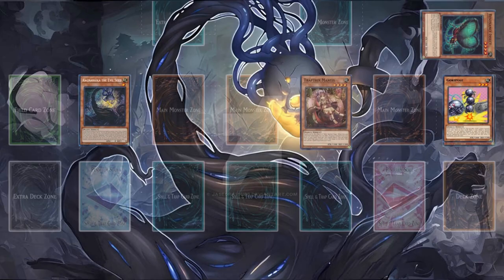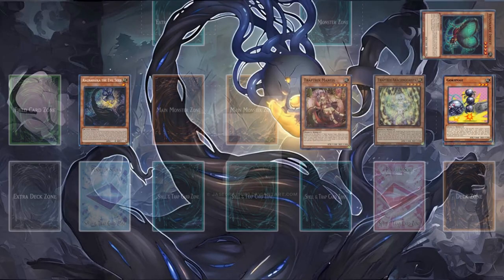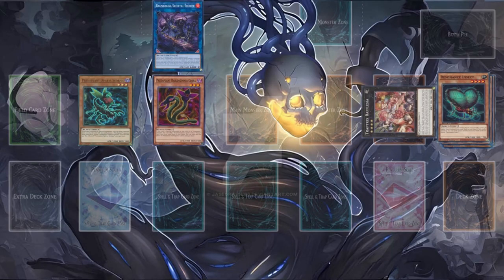Next I will normal summon Traptrix Mantis. When summoned, I get to add a Traptrix monster from my deck to the hand. This is all predetermined. Appear in my hand, Traptrix Arachnacompa. I will use the effect of Traptrix Arachnacompa in my hand. If I control a Traptrix monster, I can special summon this card. When I do so for the rest of the turn, I can only special summon insect and plant monsters. I overlay Traptrix Mantis with Traptrix Arachnacompa, XYZ summon.